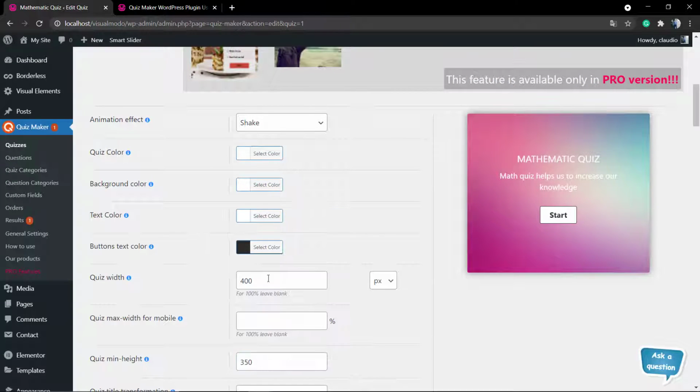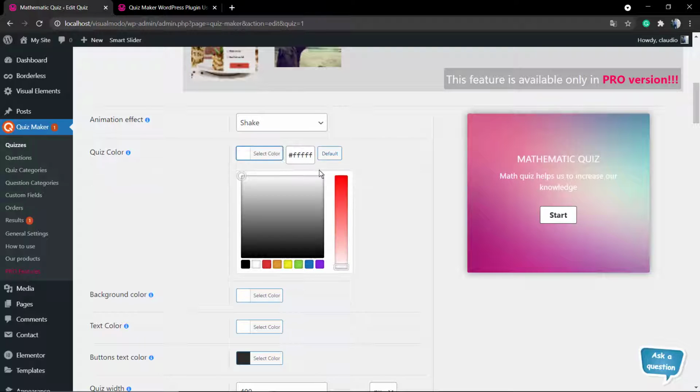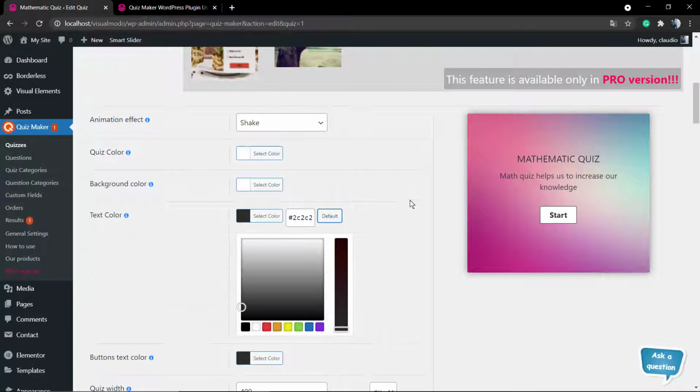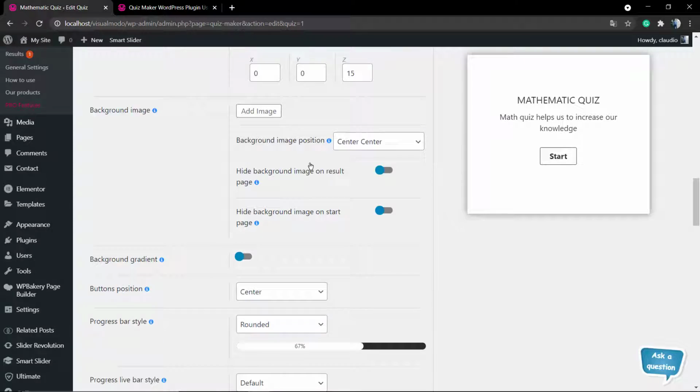You can change it according to the image that you choose, but as you can see, it's better with a simple white background. We focus on the content. But if you are doing some quiz for some pop theme, you can use more colors in the case that you want.